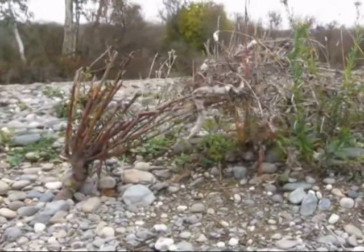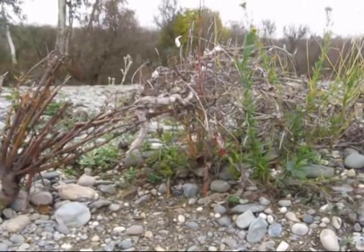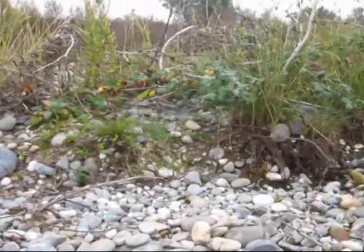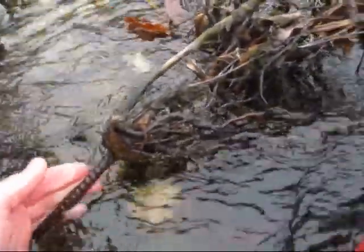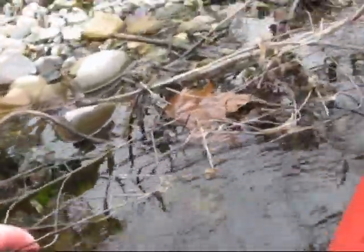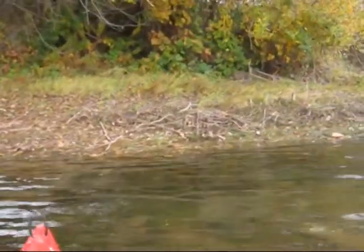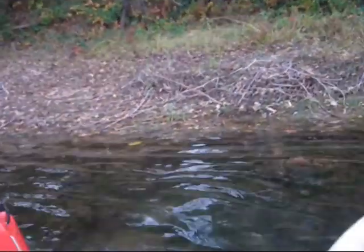Right here in front of me is where one of the fences used to be. Last year we had a fairly good flood — I think it was 30,000 cubic feet per second, a pretty good flood for the American River. You can see in these bushes the entanglement of an old fence; here's a rebar right here that was holding up the fence. Of course the flood just shredded it and tore it apart — the river did what it normally does, which is scour things and move them.